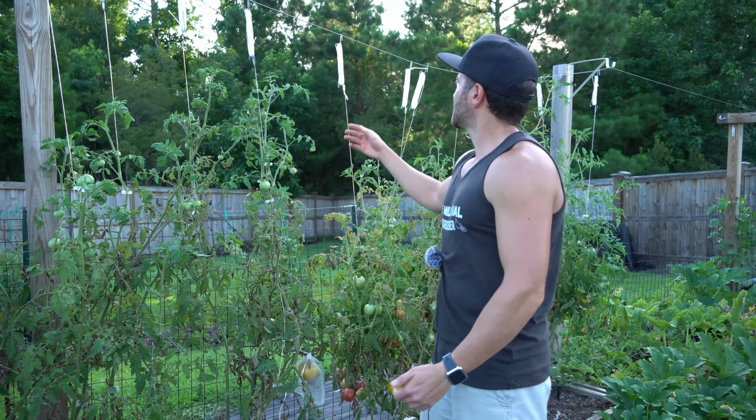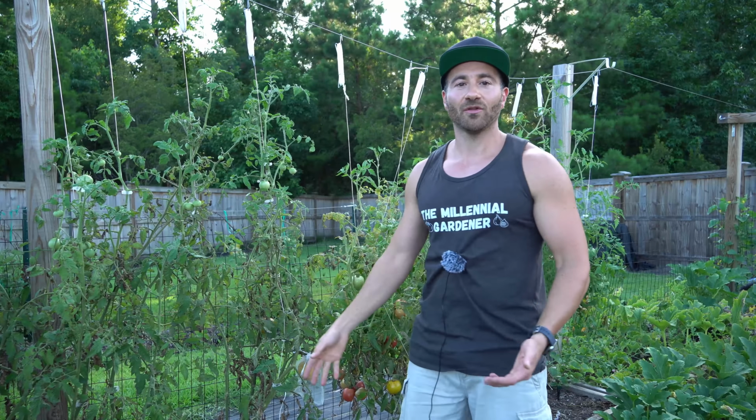In fact, I've even used this method to extend my growing season. When I know my first frost is coming in, I'll simply unhook my tomatoes and lay them on the ground and throw a tarp over them. And if my tomato plants are still in good shape, I can extend my growing season for weeks doing this. You can't do that with other growing methods where they're permanently staked or suspended in the air. So I just wanted to illustrate how strong and versatile this method is. Because of its versatility and its fluidity, this will withstand more difficult conditions than any other method of securing your tomatoes or your cucumbers or melons that there is.